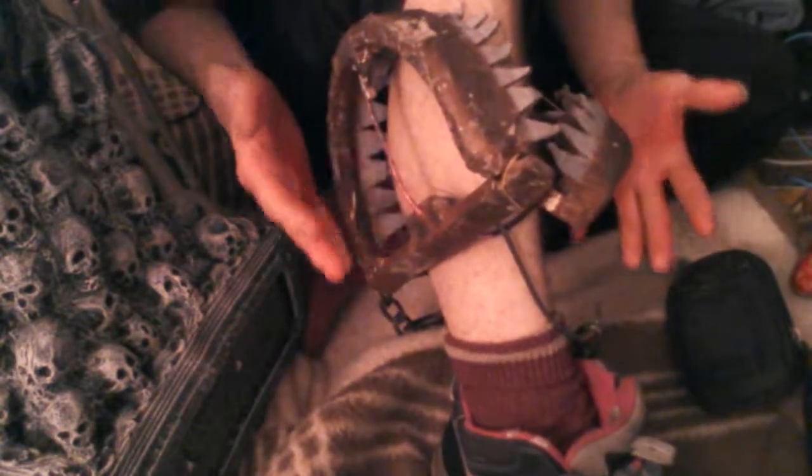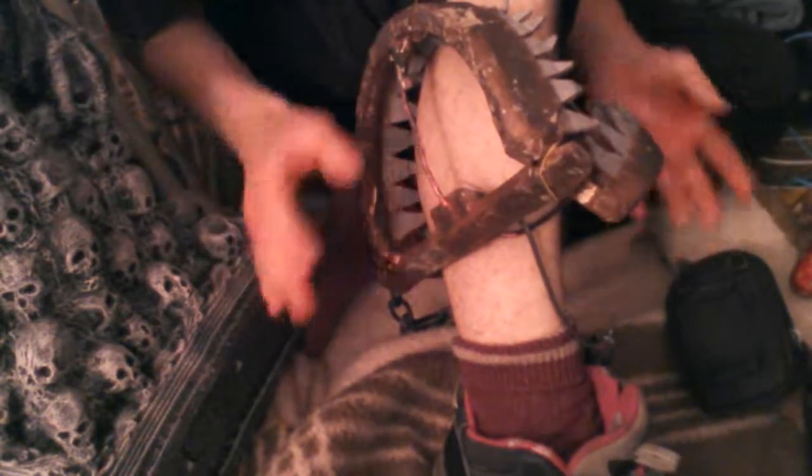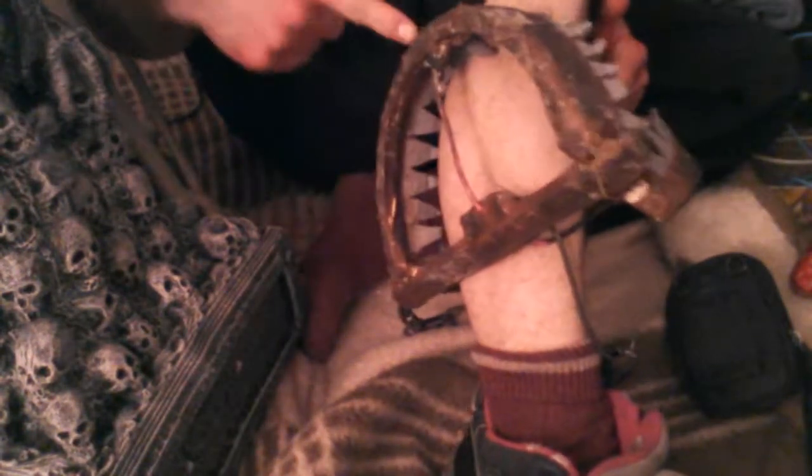And it looks like a legit eye trap. Again, this is a really cool visual you can fool and prank your friends and family with, the leg trap. And that is how you do the leg trap prank.